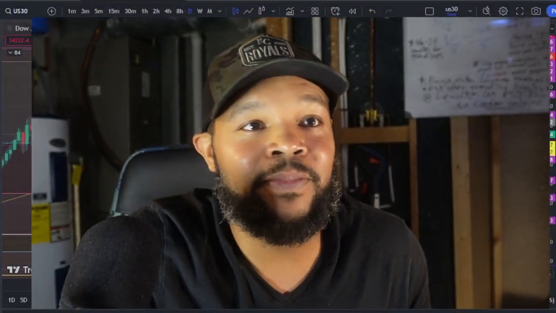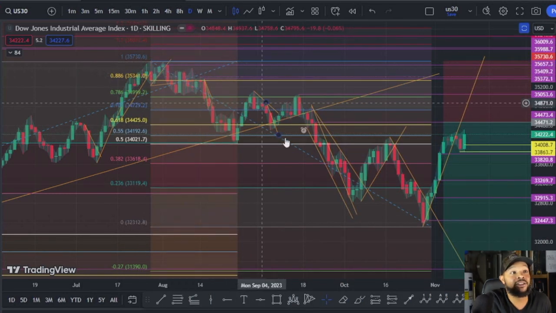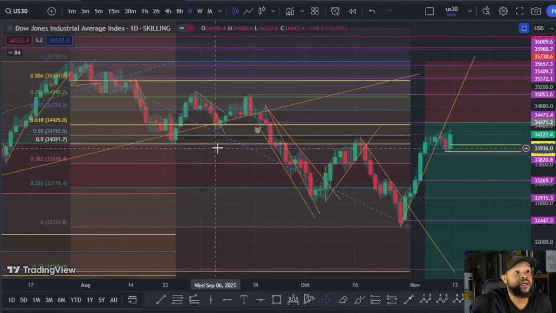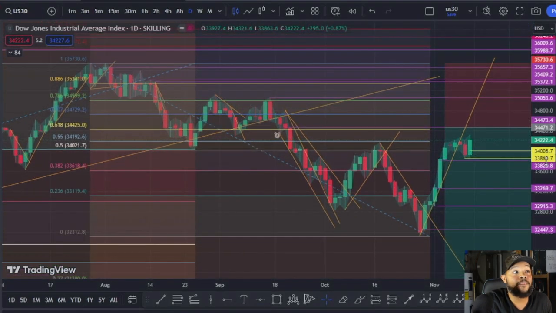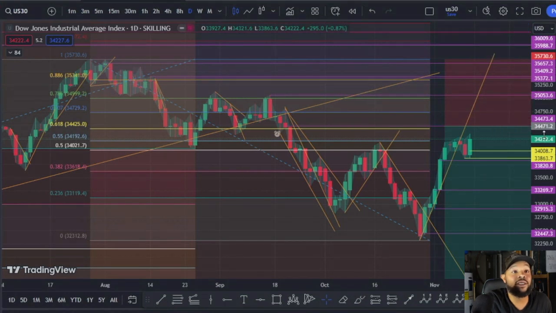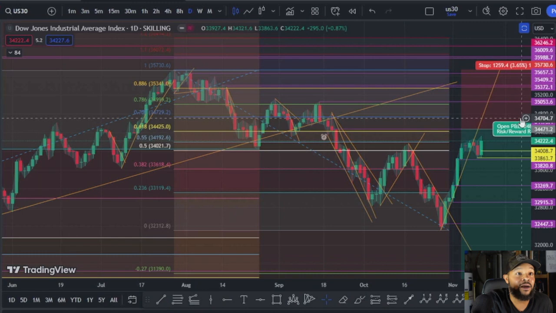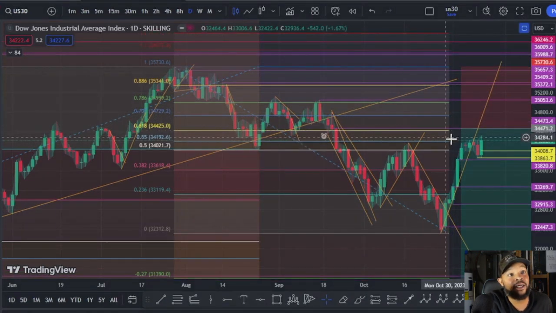Right now we're just going to get into US 30 because that's all I trade is US 30. So this is our daily chart we're looking at right now. All I trade is fib levels with liquidity levels. So fib zones with liquidity levels. What I mean by liquidity, I mean like the overnight futures liquidity that has not been liquidated. So I'll get more into that in some of my future videos.